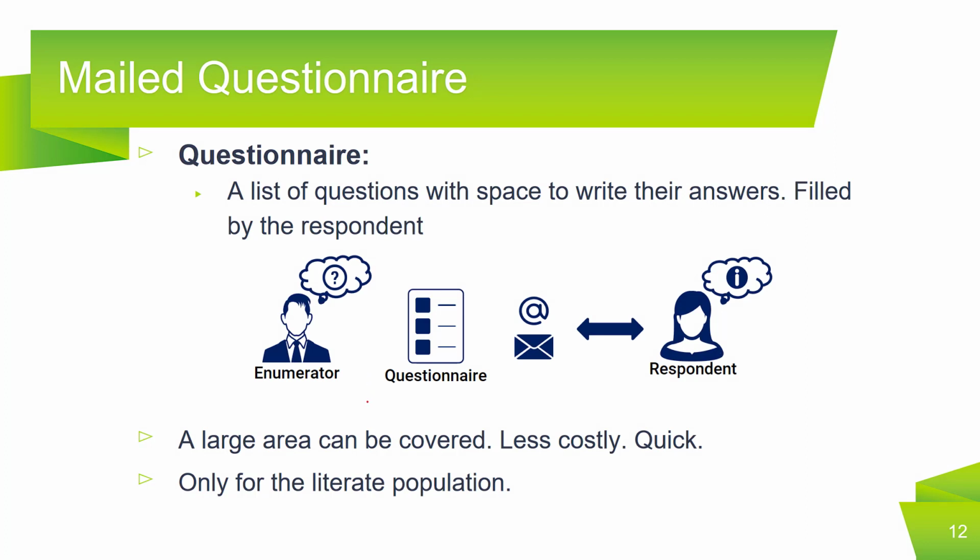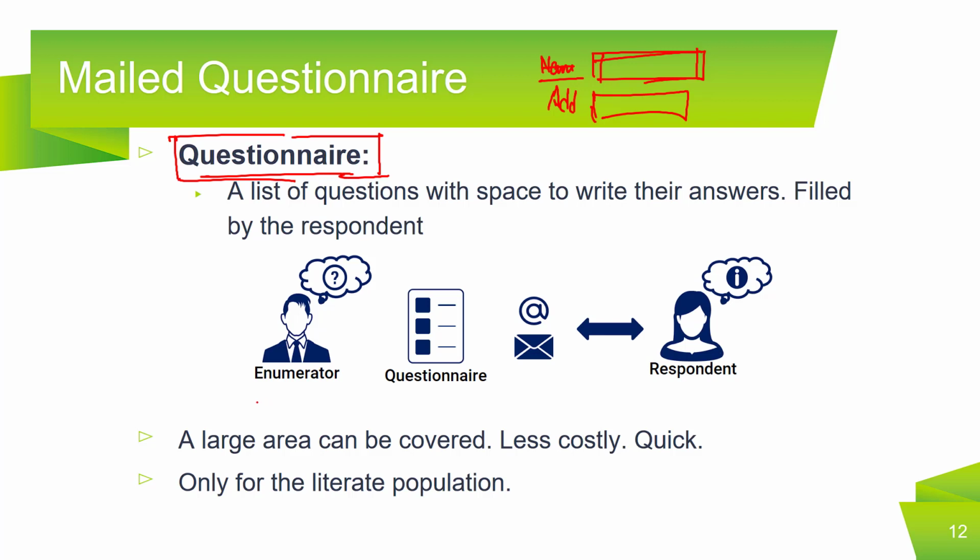Now the next one is the mailed questionnaire. So what is a questionnaire? A questionnaire is a list of questions with space to write down the answer. Imagine your admission form. In your admission form, there are certain questions, or whenever you apply for a particular job, there are certain questions and then we have space to write down the answer. Let's say, for example, name, address, etc., right? So there will be a question and space to write down the answer. That is called a questionnaire.